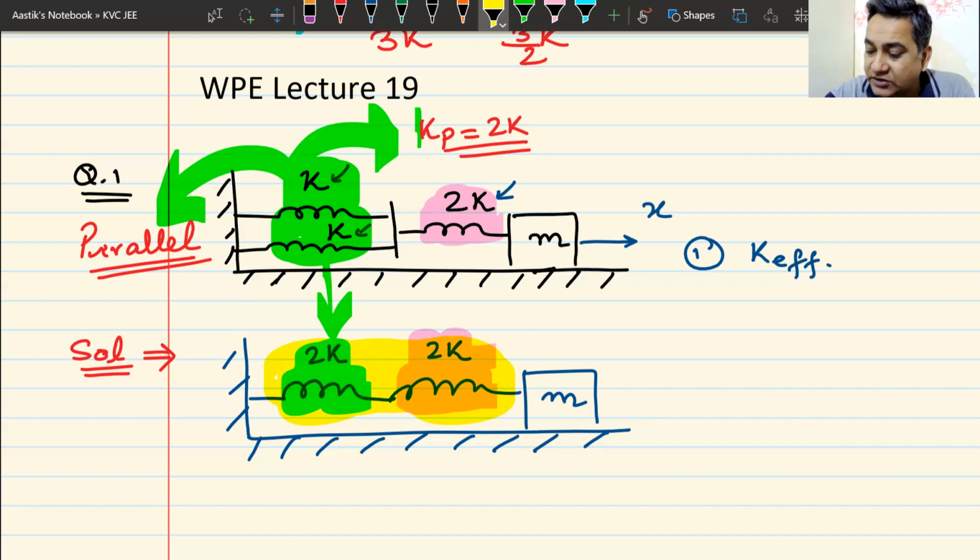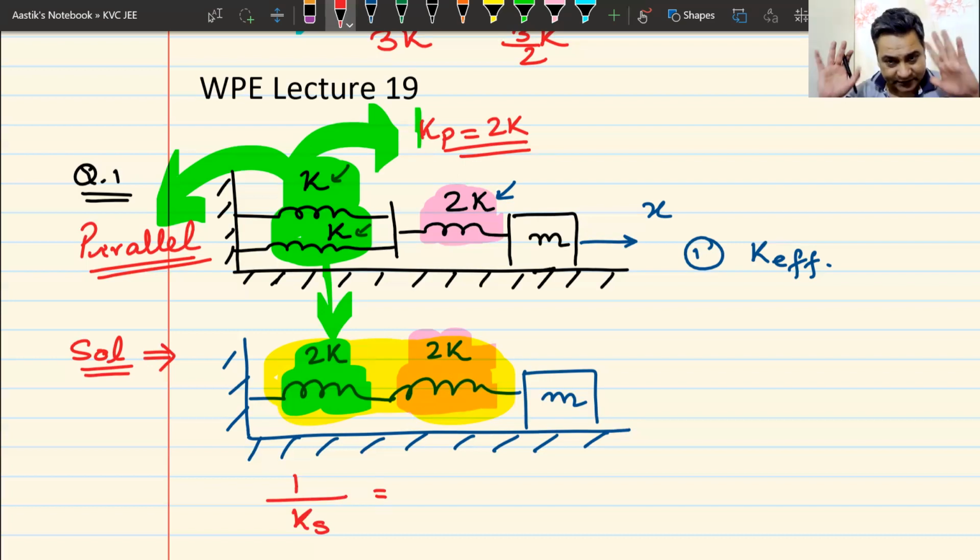Now the effective spring constant of this spring becomes, remember, in the formula we had 1 by Ks. Someone gave me the answer of 1 by K. Remember, on the left hand side, you did not have K, you had 1 by K. That is why the answer was coming in terms of 1 by K, and you forgot that small thing. And that is why you gave me a dimensionally incorrect answer, which is not valid. Are you getting my point? What was the mistake in your answer? The answer was correct, but you did not see what answer you are getting. Am I clear? Can I have some raised hands?